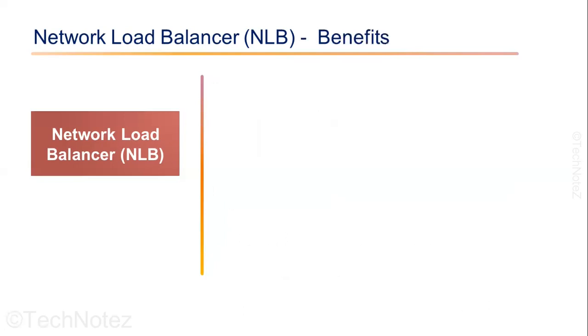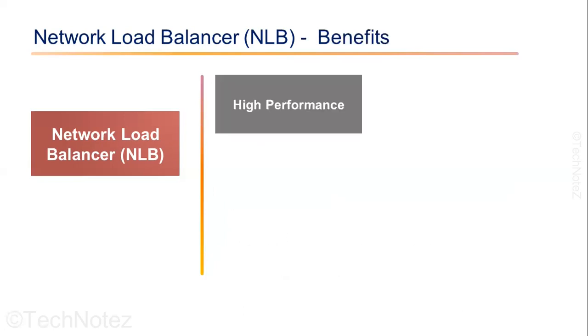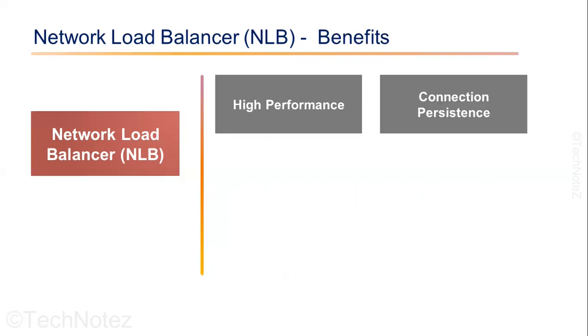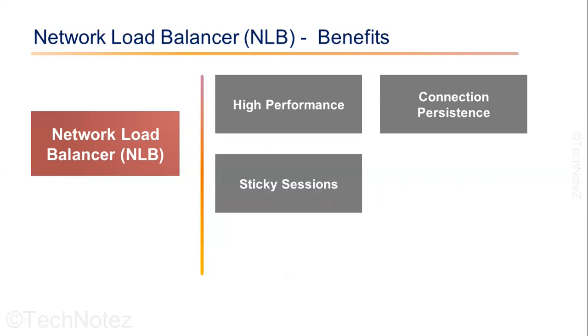Network Load Balancer has the following benefits. High performance. Network Load Balancer is capable of handling millions of requests per second while maintaining low latency. Connection persistence. Network Load Balancer allows you to maintain the client connection to specific instances, even if the instance becomes unavailable. Sticky sessions. Network Load Balancer allows you to maintain the client connections to specific instances, even if the instance becomes unavailable.